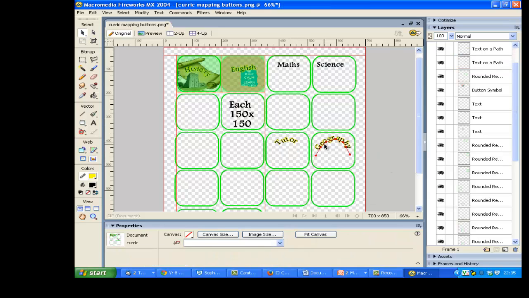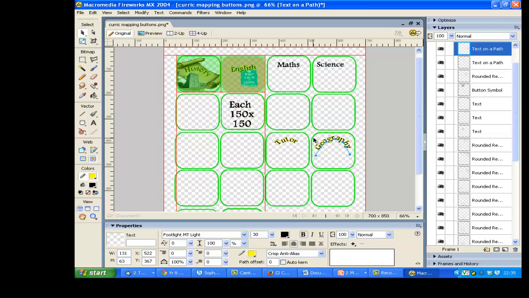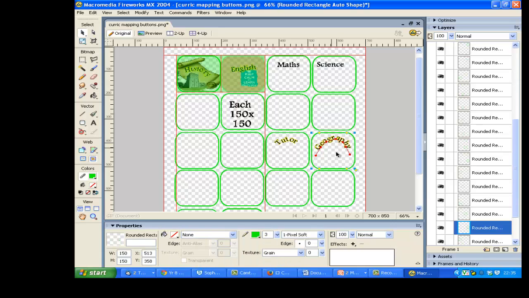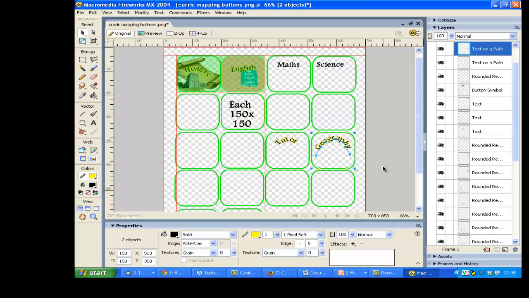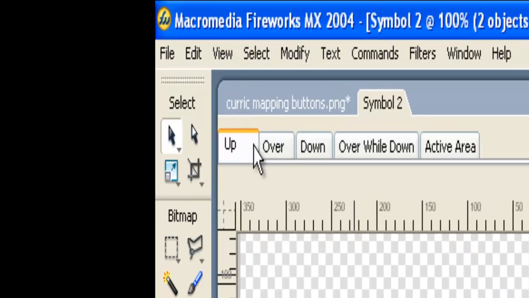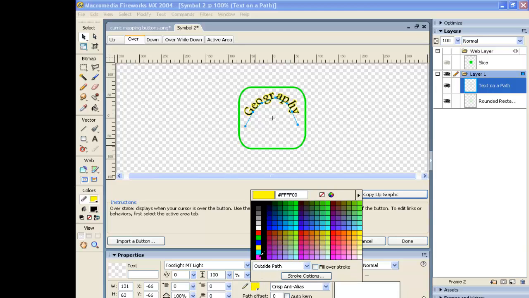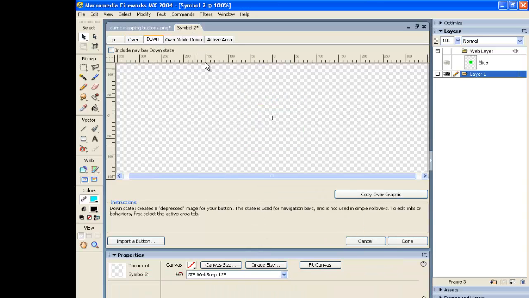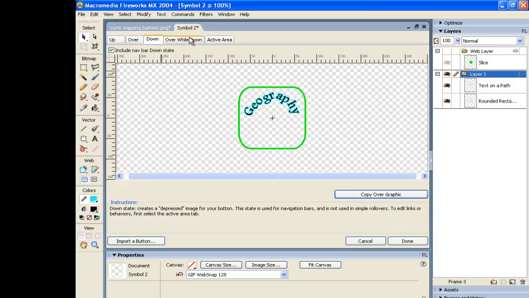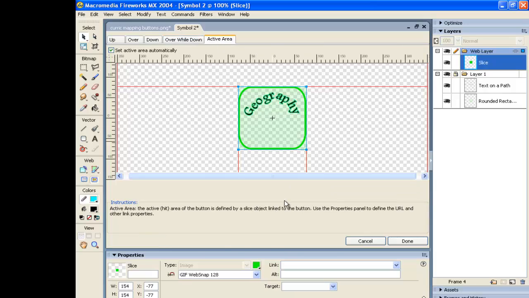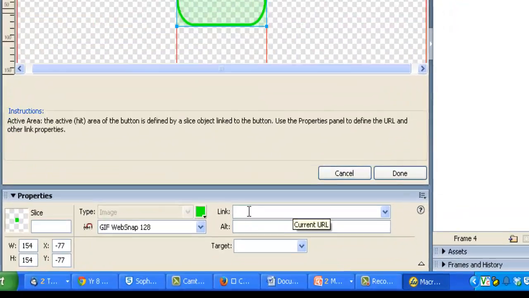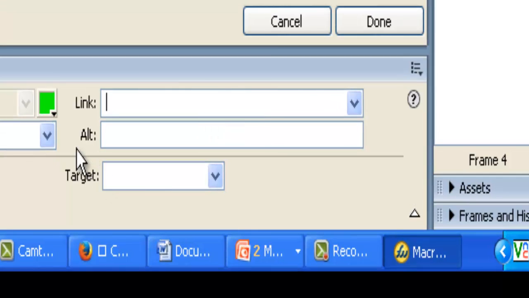And to remember, to make the button, once you've got your pictures, you copy and paste them, you select using shift, most important button on the keyboard. Select both things, they both go blue, F8 button. And then you're developing, when you double click, you're up, you're over by copying it, and remember, subtle. They have to be the same as all the other buttons though, and your down style. These two are the same. This here is actually going to the right place on the website. It's called a permalink.